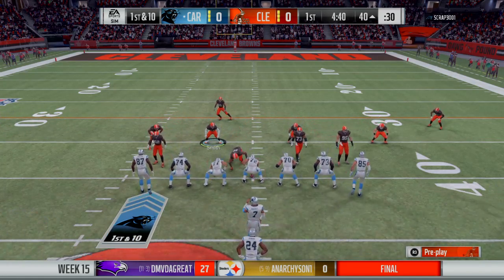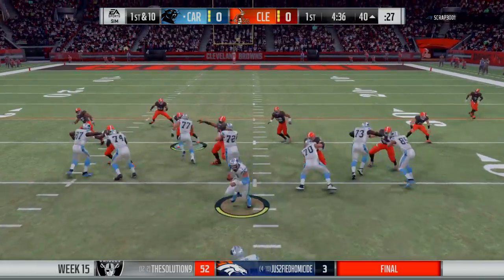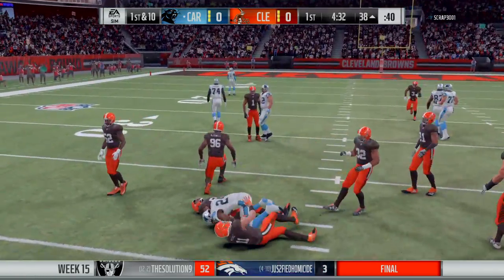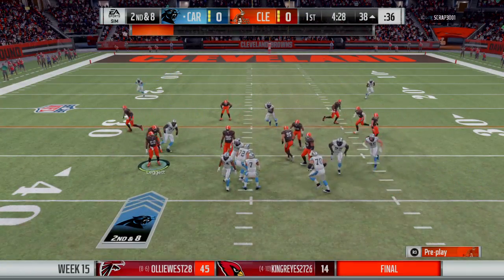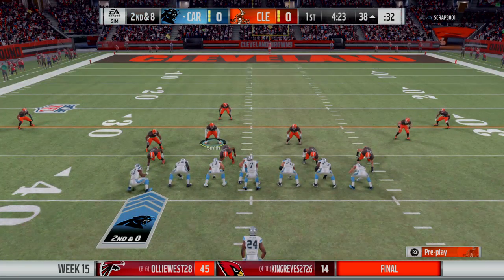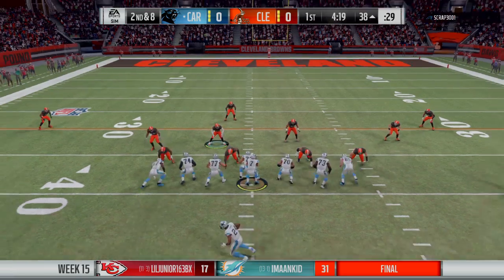Detroit! Gun! Set! On the handoff, this is Howard. And he only manages a couple here down to about the 38-yard line. Well, he's looking for some running room, and there wasn't a whole lot of it there on that play. I think he was lucky to get a couple yards out of it. So those defenders, they were rallying to the football pretty quickly.